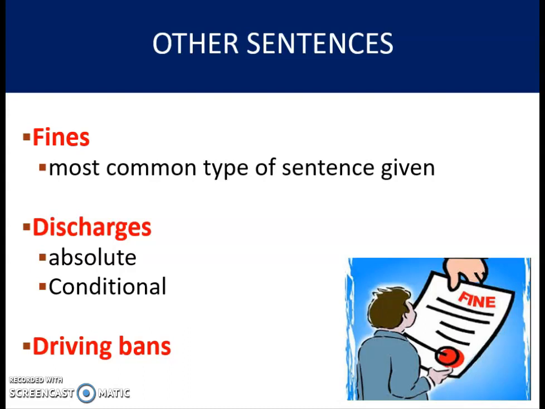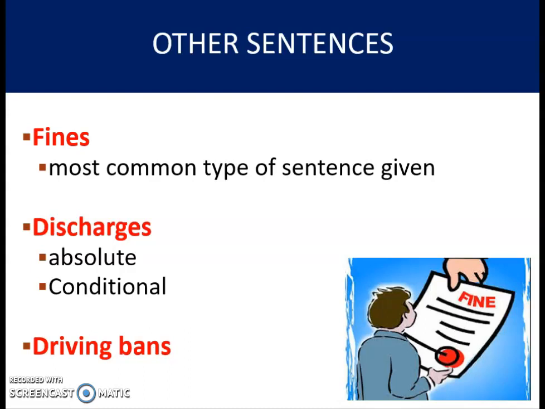In 2017, 75% of all offenders received a fine, a total of 896,611 offenders. Fines are then given for the least serious offences, such as very minor thefts. The court may give an absolute discharge, which means it decides not to impose a punishment because the experience of going to court is seen as punishment enough.